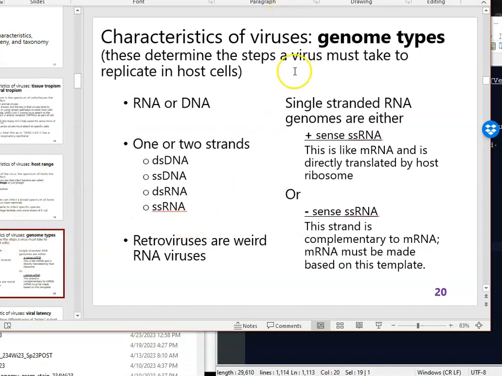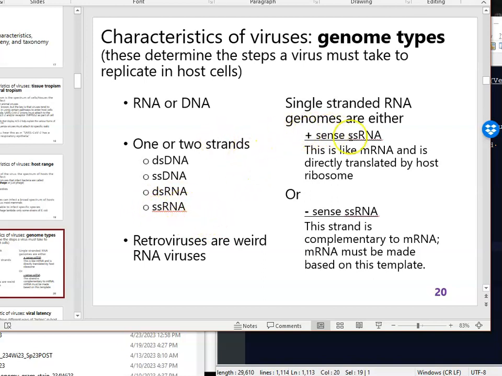All viruses have a genome type. They might have double-stranded DNA as their genome, or they might have single-stranded RNA as their genome. Two of the most important viruses in the world, influenza and coronaviruses, have single-stranded RNA genomes. So there's no DNA in their virions, and no DNA involved in their replication cycle. They just skip all that.